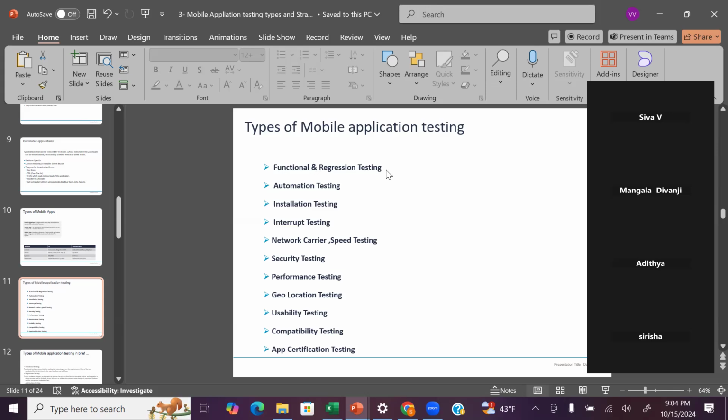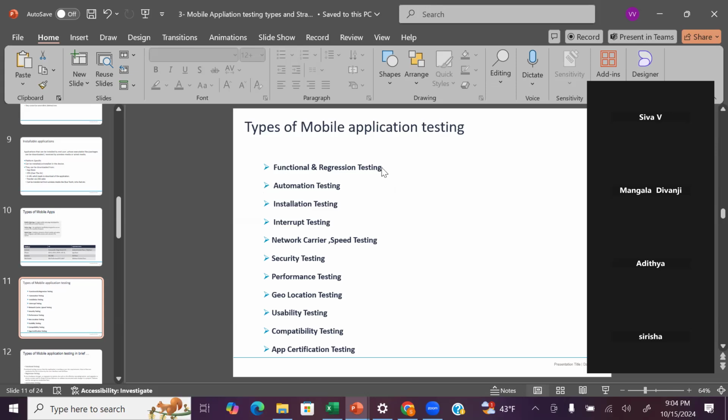Every release we will do regression, to ensure the application functions as is before deploying into production. Without regression testing QA sign-off, we cannot deliver the product or mobile app to the customer.